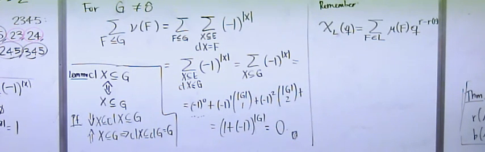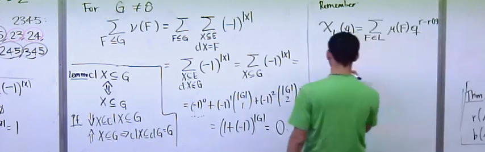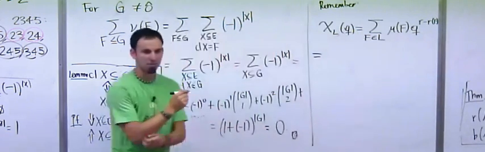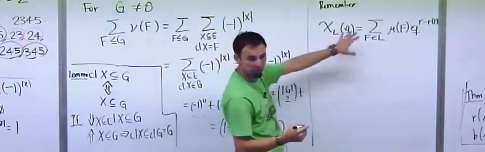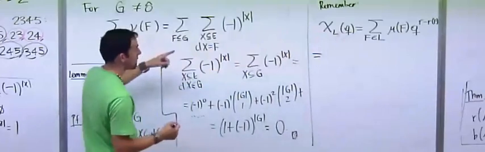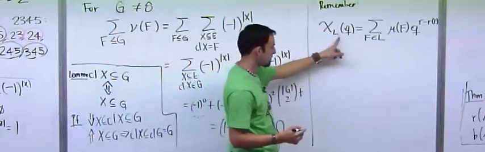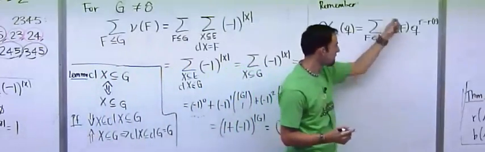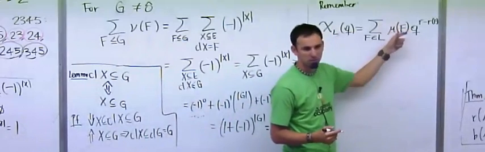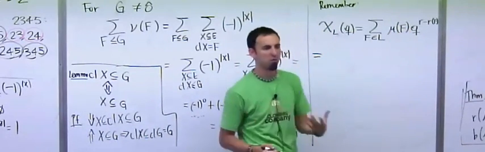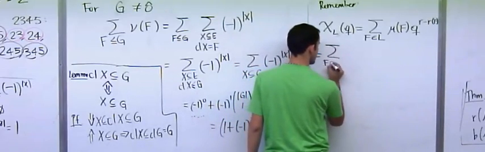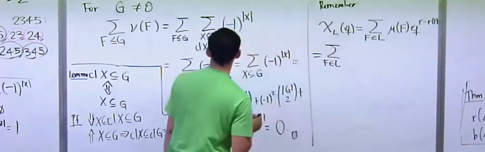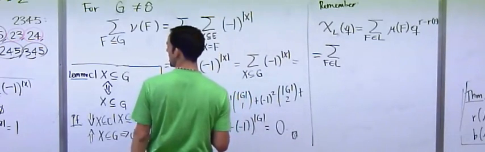So, but instead of stating the theorem, I'm just going to prove it. And then you'll see what is the theorem that I want to state. This is the definition of the characteristic polynomial. And one thing that's a little bit tricky about this is that it involves these mu numbers, which were recursive, but now they're not recursive. Now we have a formula for them. So mu of f is that thing over there.